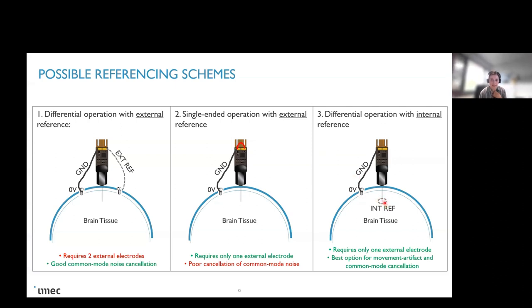And the third one is maybe an optimal solution, where you use the internal reference electrode that is already in the probe. So you have both. You don't have external wire. And at the same time, you can have a good cancellation of movement artifacts and also common mode cancellation. The only problem with this technique is since the electrode is at the tip, the recording from the electrodes that are very close to the tip, you can have cancellation as well of the local field potential. So depending on the type of experiment that you are doing, if you are mostly focused on LFPs, then you should take into account that you may have cancellation, especially from the electrodes that are closer to this internal reference at the tip.